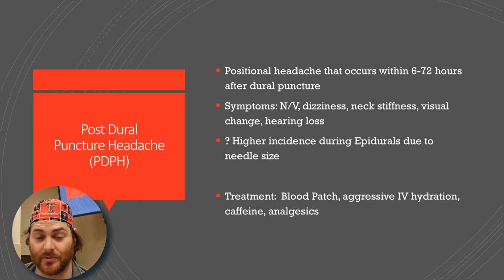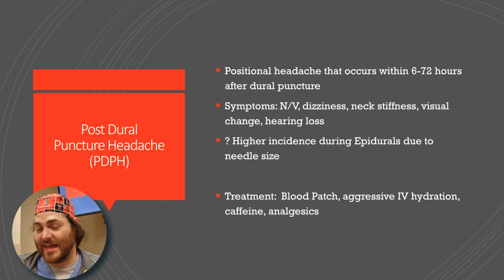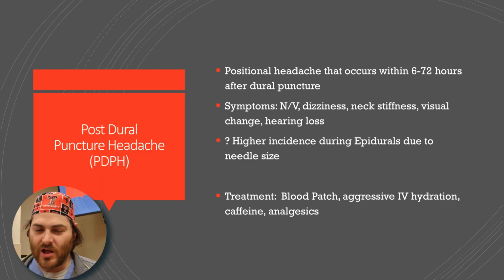Some people need help. The symptoms of this are anytime your head is above your heart, your head hurts like hell, because you've got this low pressure system in your spinal column all of a sudden. And so when you sit up, your brain will sag a little bit and pull on your meninges. Yeah, and that hurts. That causes a doozy of a headache when you have all this stuff kind of pulling your brain down just a little bit. And so what can we do to kind of fix, I put on here symptoms. People get real nauseated with it.